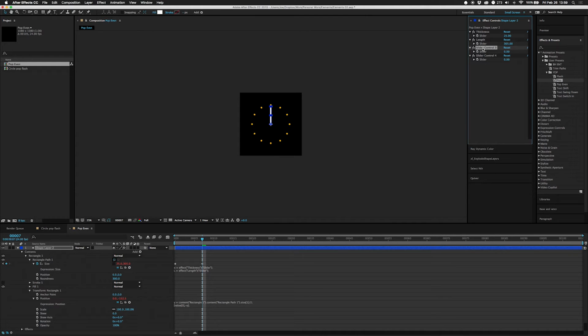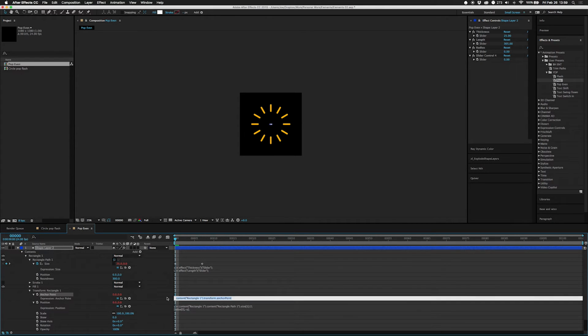So I'm going to make another slider. Let's call it radius. It's going to be the radius of how far these things are out. You can see in our original, this would be our radius from here to there. So that's actually a pretty simple one. We're just going to apply it to this anchor point. So we're going to do R for radius equals that radius.